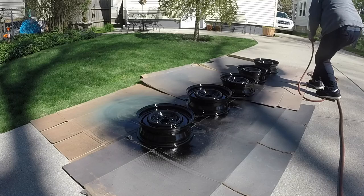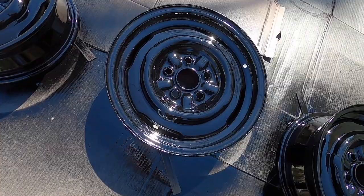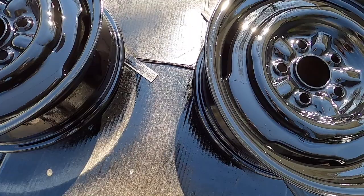That's the first coat. You can still see the primer in a few spots through here and there. We'll go around and hit it with a second lick right there. I was trying to get my gun to spray in those areas a little, but they're hard to paint, wheels are. There we go, two coats, all five wheels.